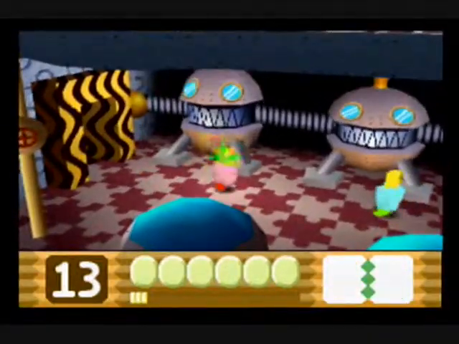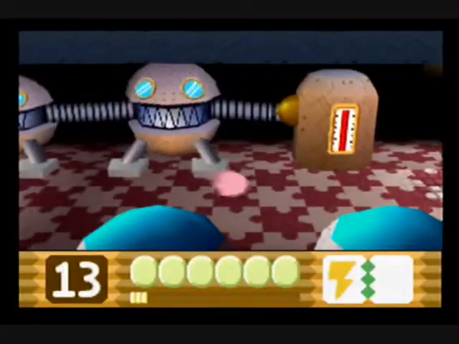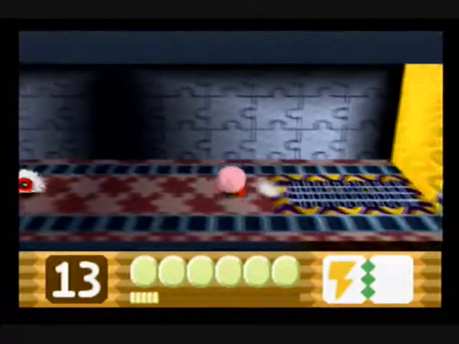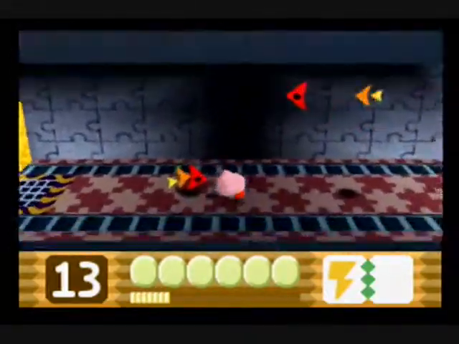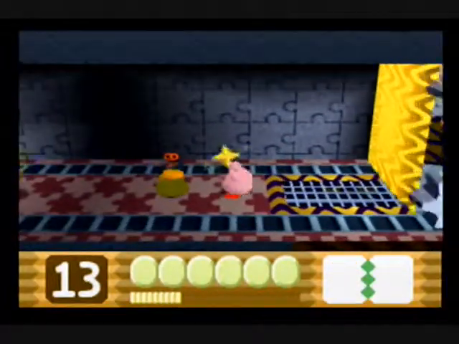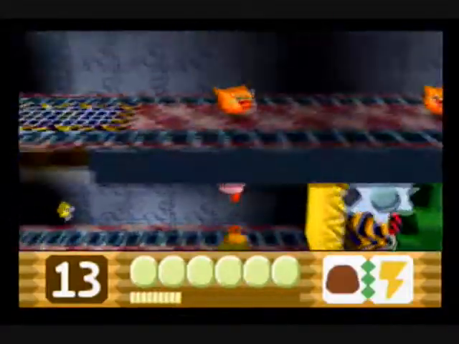Unfortunately, I have to get rid of this. We don't have to, but for the upcoming boss, it's going to be useful for me not to have electric cutter, but rather electric rock. And oh god, wall of death!